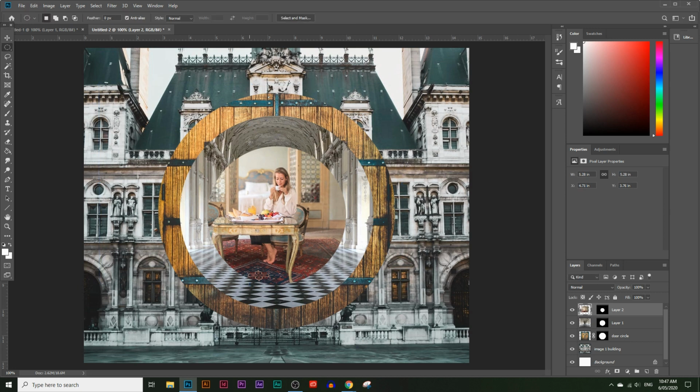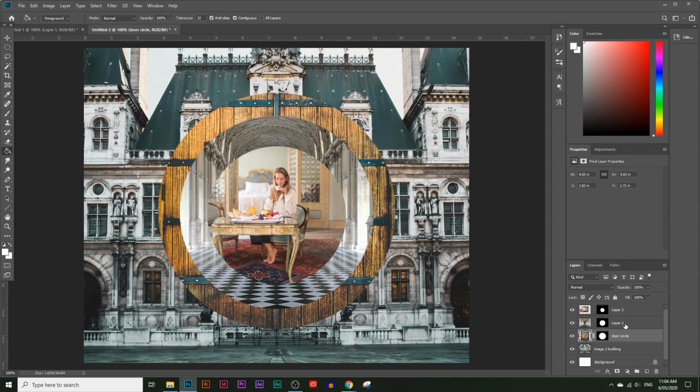Cool, so I'm quite happy with that. So next we're going to start editing this and making it look a bit more realistic. What do I mean by making this look more realistic? Right now it just looks like a circular cutout of an image stuck on top of this other image. So we need to add some shadows to make it look more realistic and also slightly change the colors and the lighting so all of it fits in.